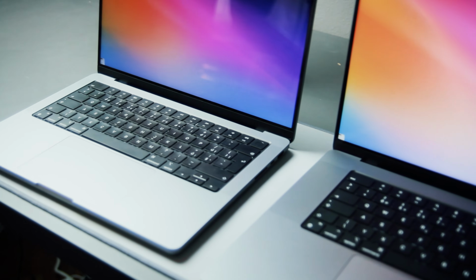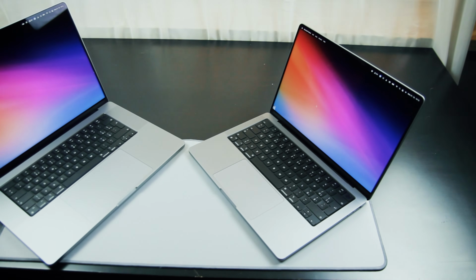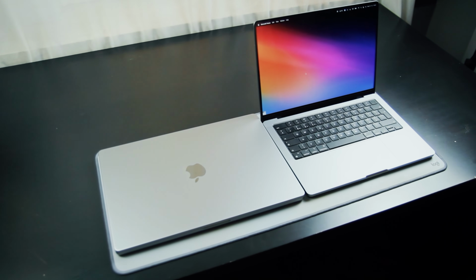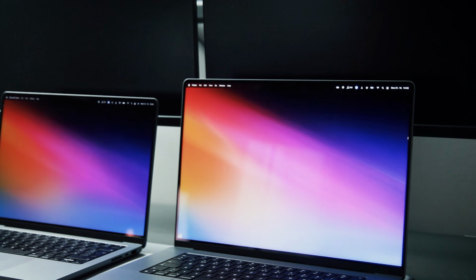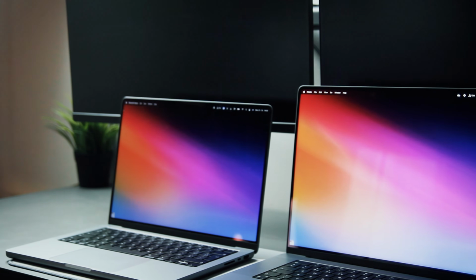By now, the question is, if the M1 MacBook Pros are already great, why does the M2 MacBook Pro even exist? The clue is the M2 chip. Whether you go for the MacBook Pro 14-inch or 16-inch, there's a significant processor upgrade here. While the M1 Pro offers up to 10 cores on the CPU, with 8 performance cores and 2 efficiency cores, along with up to a 16-core GPU, the M2 Pro surpasses that. The M2 Pro now has up to 12 cores with an extra 2 efficiency cores. Its GPU goes up to 19 cores, depending on if you go for the 14-inch or the 16-inch model. In simple words, it means the M2 lineup can give you more power.